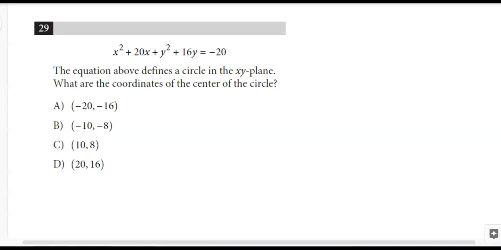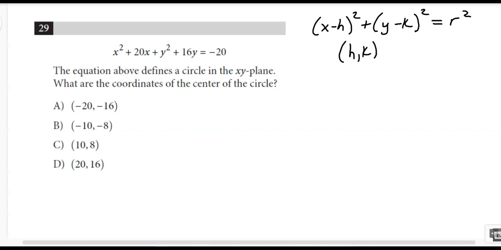So let me quickly go over in general what you need to know about circles. Generally circles have this type of form. Actually, I screwed that up a little bit. It would be (x minus h) squared plus (y minus k) squared equals the radius squared. And basically what you need to know is that h and k represent the center and that r is the radius. So let me just make one up for pretend.